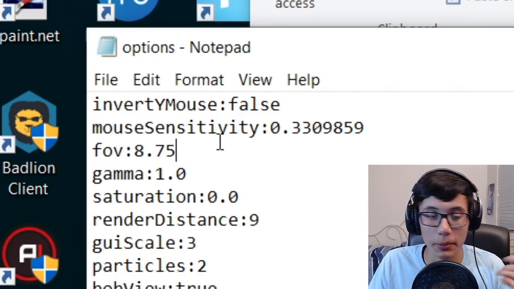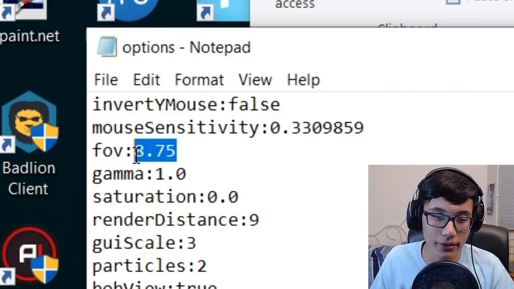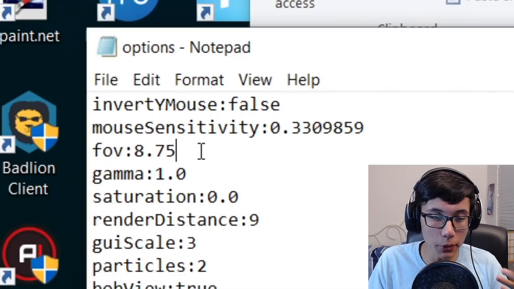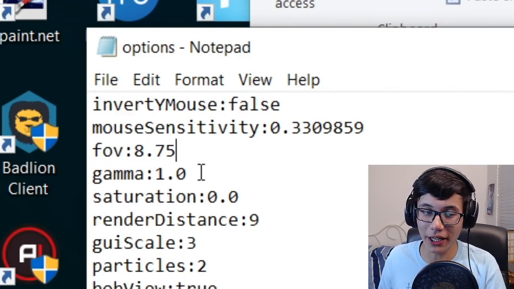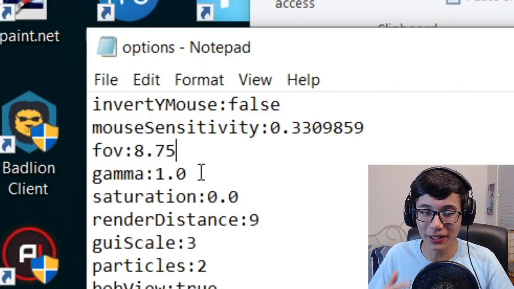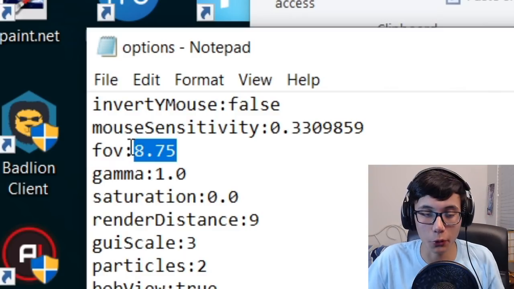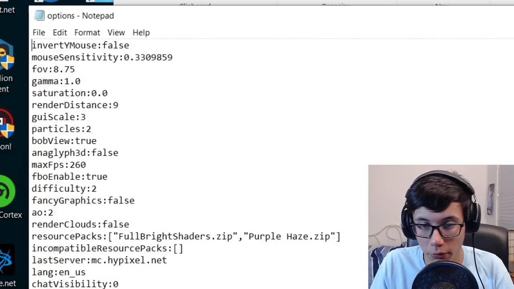So, Omicron, you might be wondering, why is this number 8.75? How did you figure out that this is equal to 420? Did you pull this number out of your ass? Yes, I did. No, literally what I did is I put in a number. If it wasn't equal to 420 in Minecraft, I closed the Minecraft client, I changed the number, and then I opened Minecraft again. So big brain logic right here. I don't know what I'm doing. Basically, the point of this is 8.75 equals or rounds to 420 FOV in game, and that's all I care about. So enough with this options file.